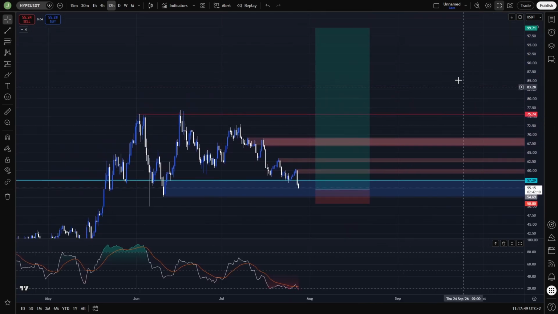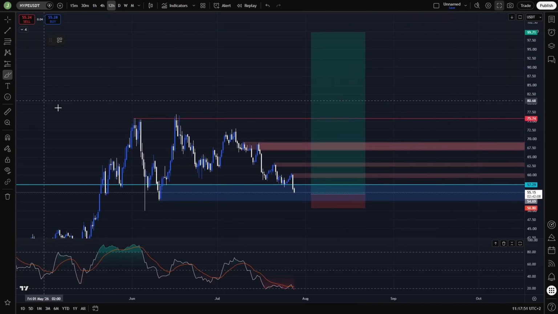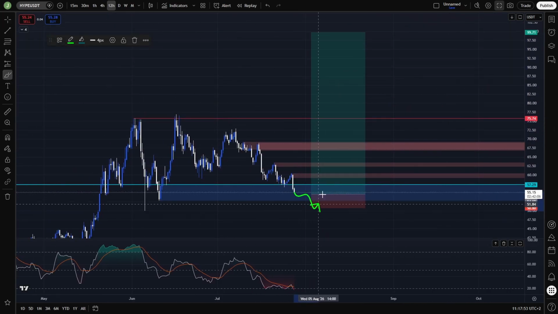So to summarize it, the main setup I'm currently watching on HYPE will be valid if we are gonna take liquidity under this bullish order block, so under this previous important low. There will be pullback, support confirmation. Support confirmation means at least 2 12-hour candles will close in this range. Then you are gonna place your stop loss under this low that we will create during the fake out. I think this is understandable.